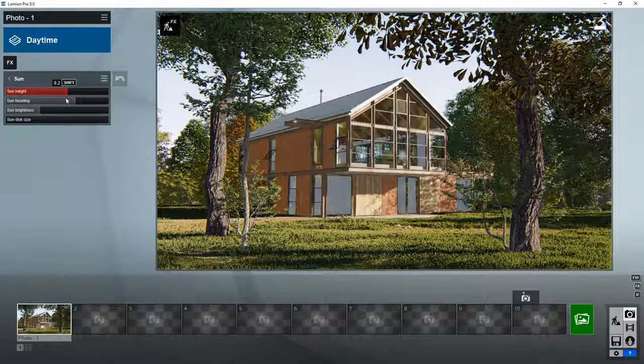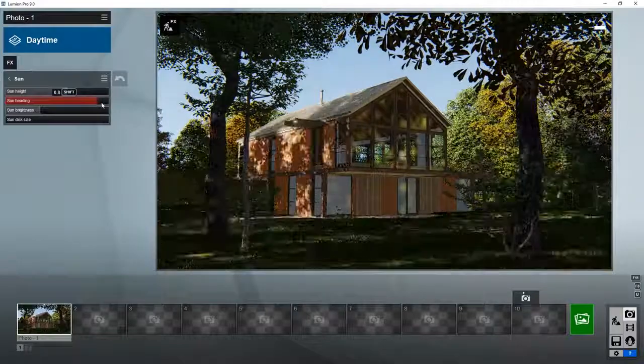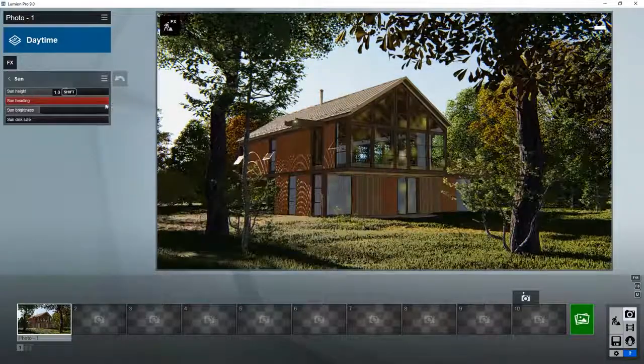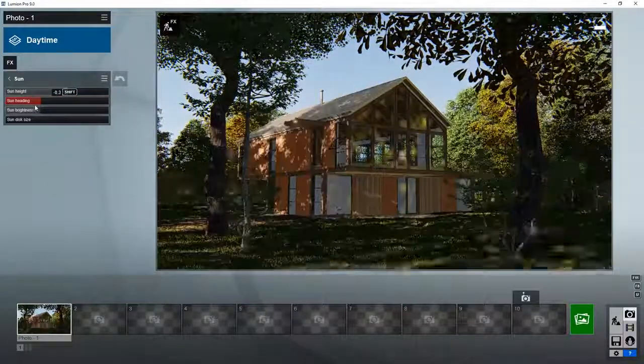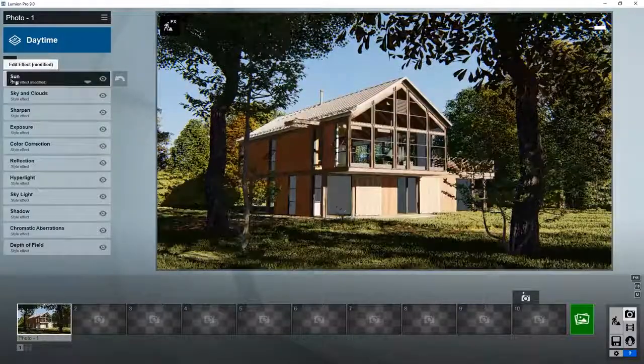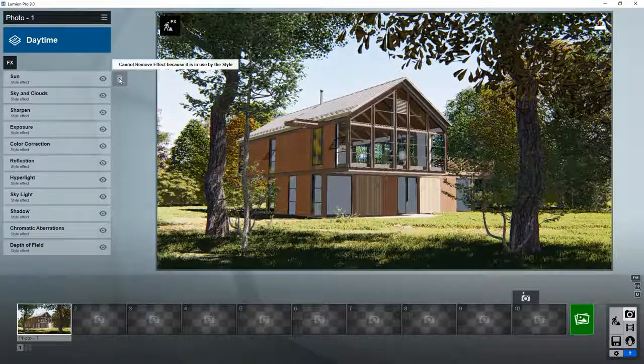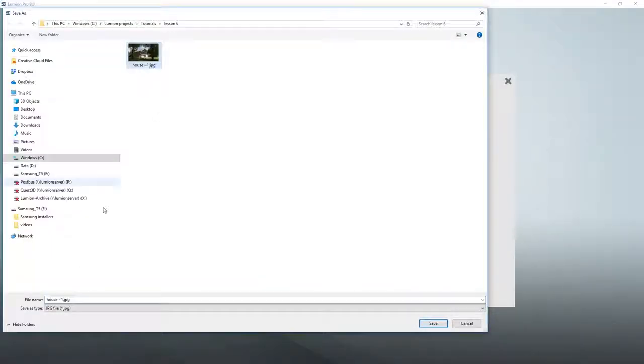So we can either try to find back the sun we wanted in the first place, or we disable the effect to get back to what we set it in the Build mode. Undo the changes we made to the standard style. Let's now make a render with this daytime style.